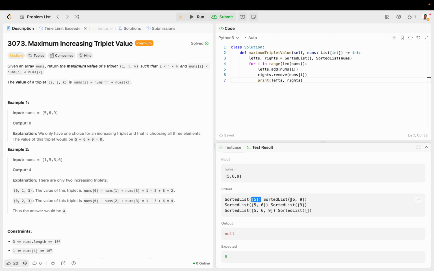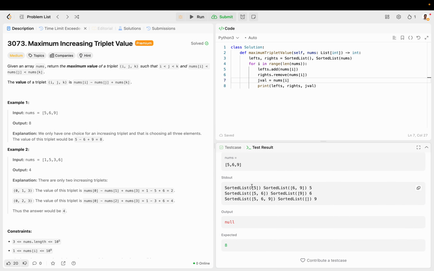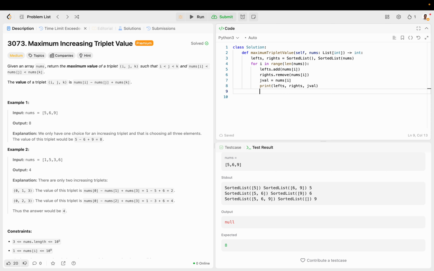Let's also print the current value, which we'll call the j value, because j is the guy in between, nums of i. Now the real challenge is that this guy is always going to be used, because we want to maximize this value and we're adding it, so take the biggest value if possible. But we also want to find a number that's smaller than the current j value that minimizes the difference. So 5 minus 6: 5 is closest to 6, but also not equal to 6, in this left side list. That's the number we want to find.